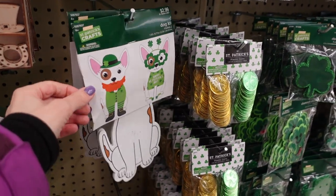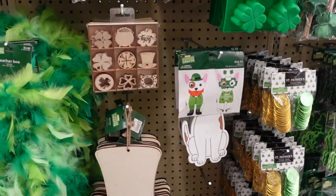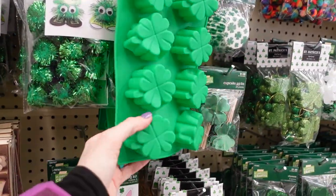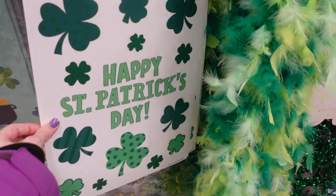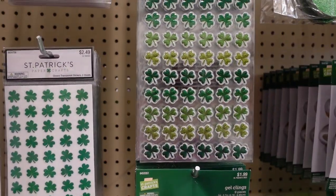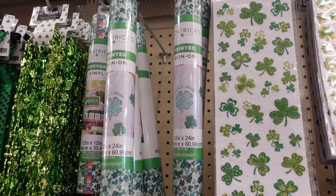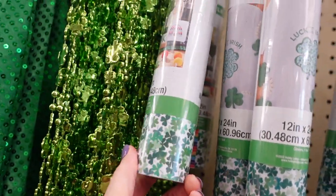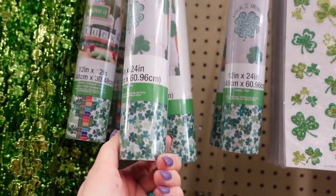There's a 'Kiss Me I'm Irish' dog kit for $2.99 — you dress up your dog, a fun craft with your kids. Some other cute crafts for $2.99. They have silicone molds for $5.99. Window clings for $1.99 — my kids love window clings so I'll have to grab those. Stickers for $2.49. They even have iron-on vinyl — one print is $15.99, another with multiple designs including rainbows is $13.99. You can make your own St. Patrick's Day designs — I love that.